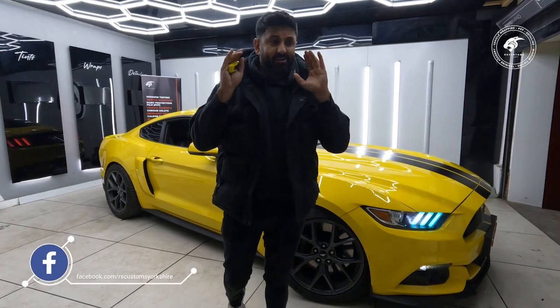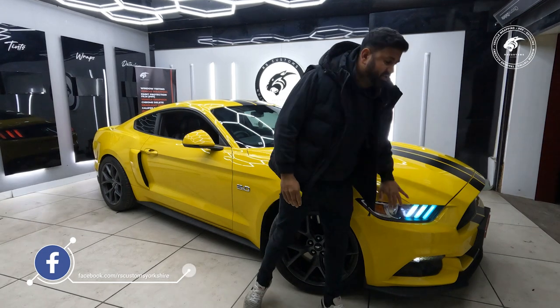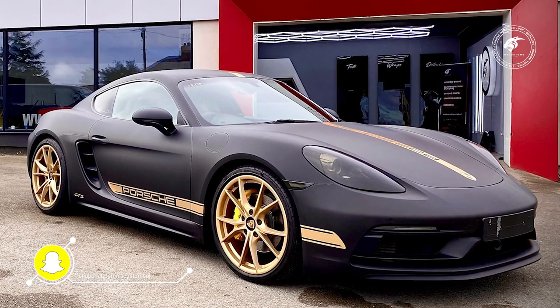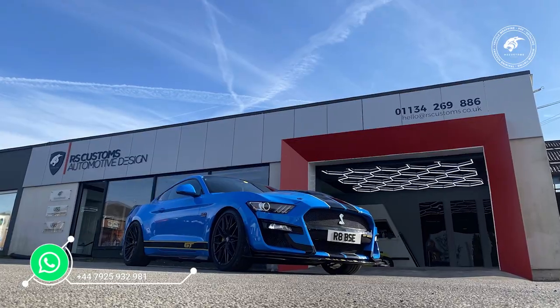This is tuned up to the max, this is specially done. You've got sequential lights going on in this one — you don't really get this on many of these cars. We're going to be wrapping it in matte black. It's stealth, chalkboard, dead black. That's the colour you want to go for on a car like this.